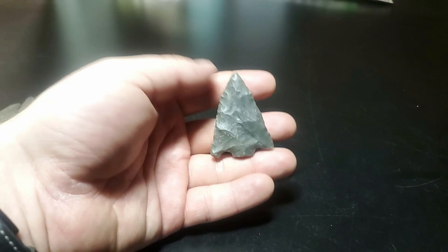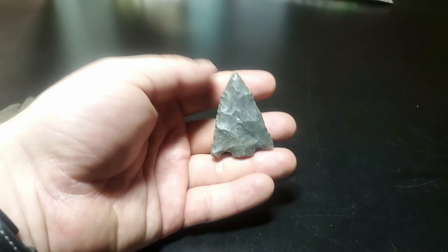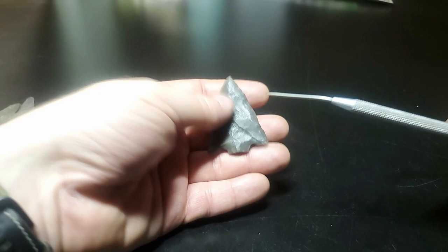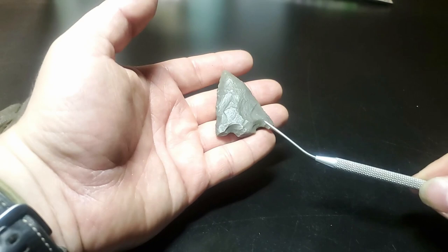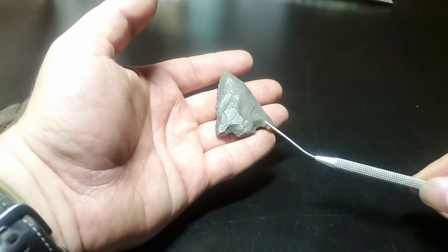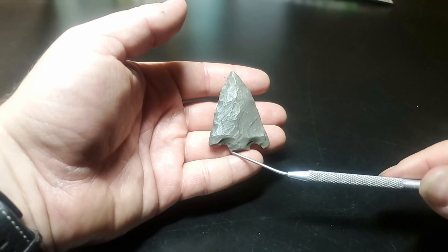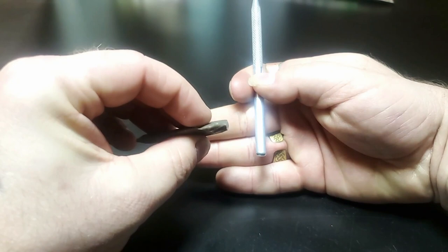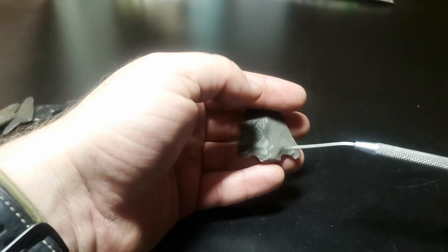Here's one that's actually got some damage to it. We've got another excurvate blade — those are fairly common, this one's a little straighter, not quite symmetrical. But we've got the remnants of some basal notches, which is common for archaic types like Eva. There's another type called Calf Creek that has these basal notches — they're very thin and they run really deep up the base. We've also got a broken-off stem there. We would call that a half snap. If it had happened up around this area it would have been called a lateral snap or lat snap. And the barbs are not exactly pointed, but they're also both broken on either end.